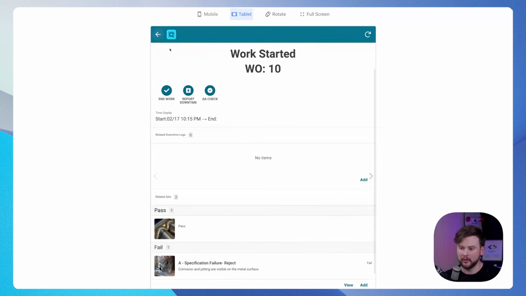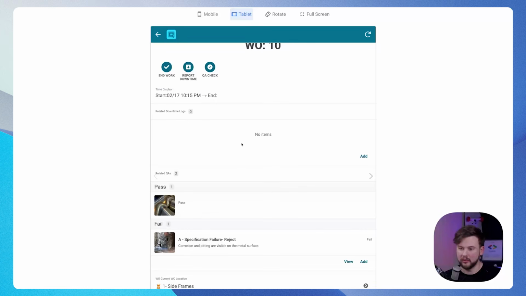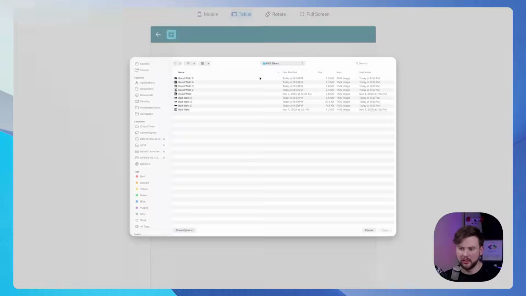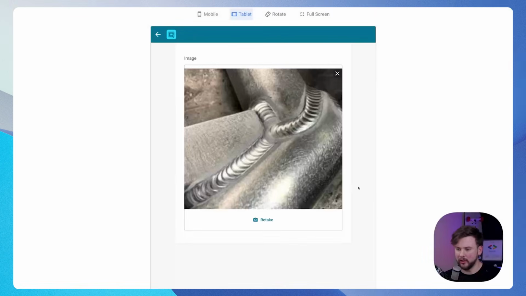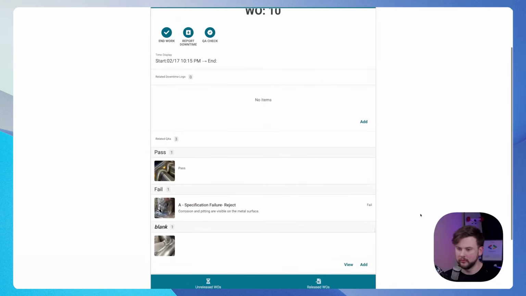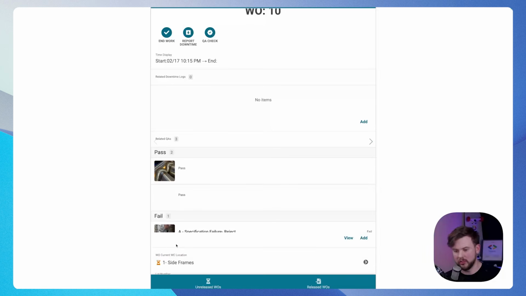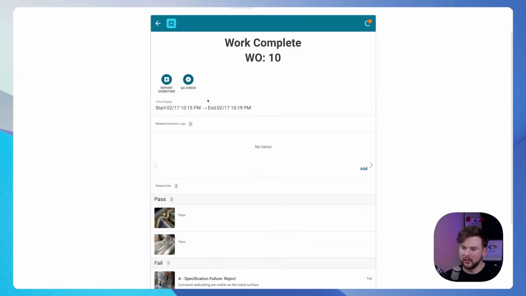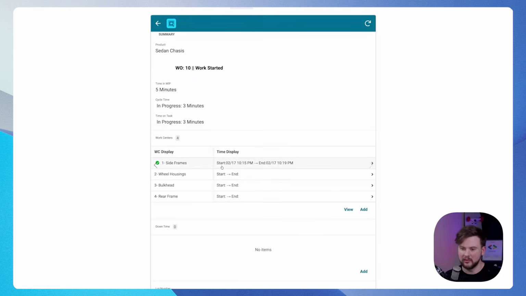So let's go back, and let's say they went ahead and redid that. Let's just real quickly go ahead and add a passing weld. Beautiful. And so we should see this one pass, and that it should be much better. We should see it go up there. So yep, it's in pass now. The work for this workstation, the technician will sign off. I'll sign off as Cameron Lepton, and we'll go over to the next thing, that is step 1.